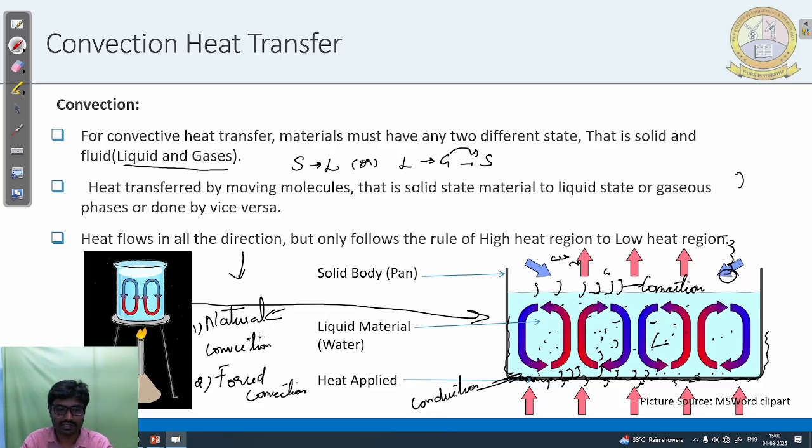For example, here we can say it is a natural convection. Naturally the heat is going to convect, so we call it natural convection. In forced convection, we force the heat through some external medium. For example, you can say a fan as an external medium, or any other blower. Like that, we use some external equipment and make the heat transfer from one medium to another medium. That kind of heat transfer we call forced convection. From the word itself, we can easily say what it defines. I hope you have understood what convection is.